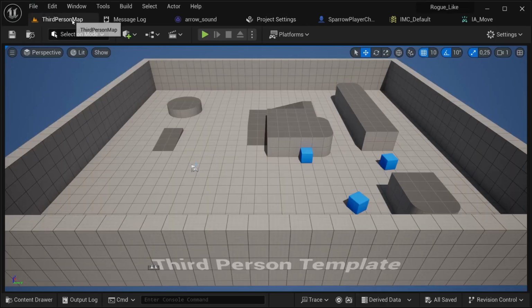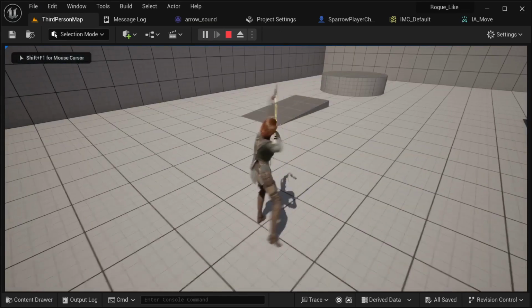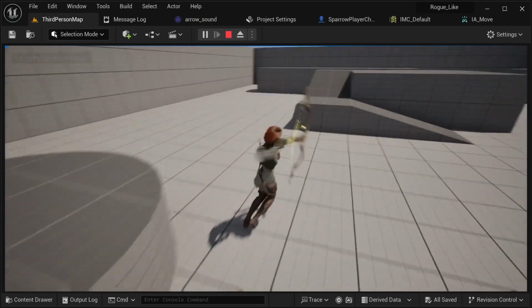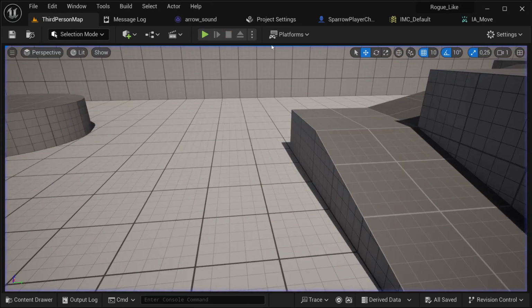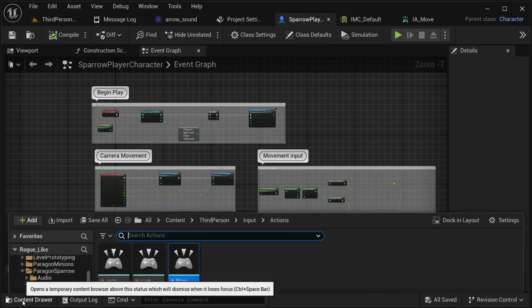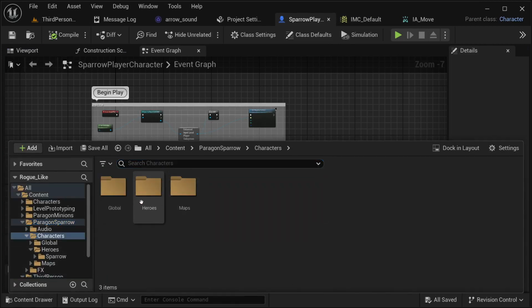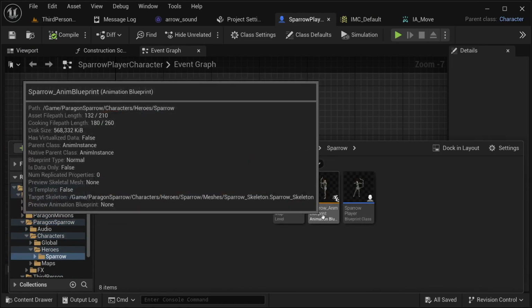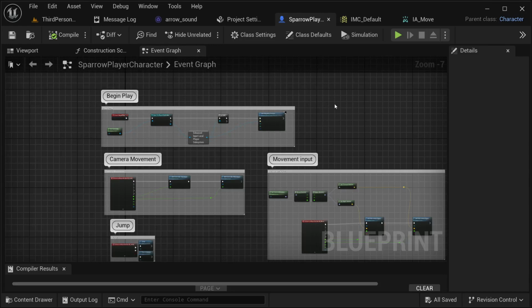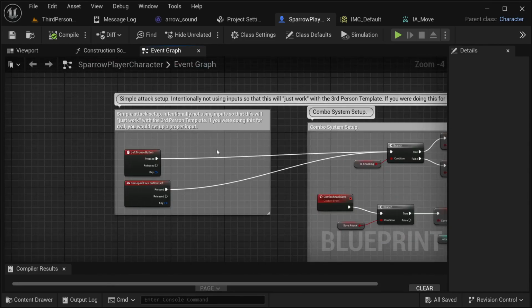Save it. Let's go to our game. Let's hit play and let's see what happens. As you can see, I have our character over here. And the shoot ability is working. The animation is already working. That's because it is using by default this animation over characters, Sparrow. It is using this Sparrow animation over here. Now let's add our input action for our shoot ability. Actually, it is not an ability, it is going to be our main attack.